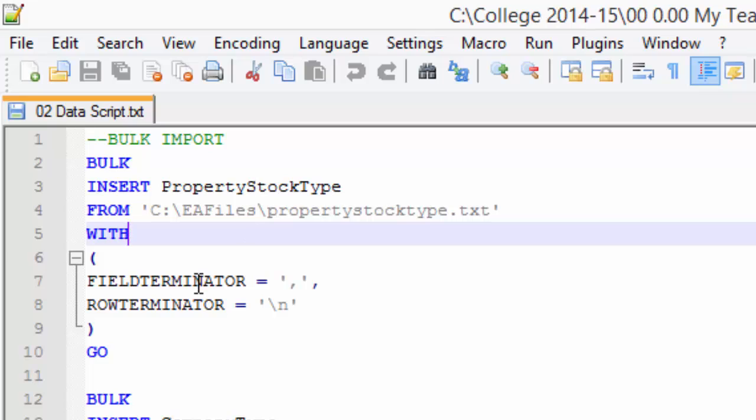You will see that the field terminator for each record is a comma. The items of data which go into each separate field are separated by a comma. And at the end of each record, a new line is started to indicate that they should go to the next record. You then give the SQL Server the command, go. It will now carry out the operation from above. And then you just repeat it again with all of the tables of data that we want to import.